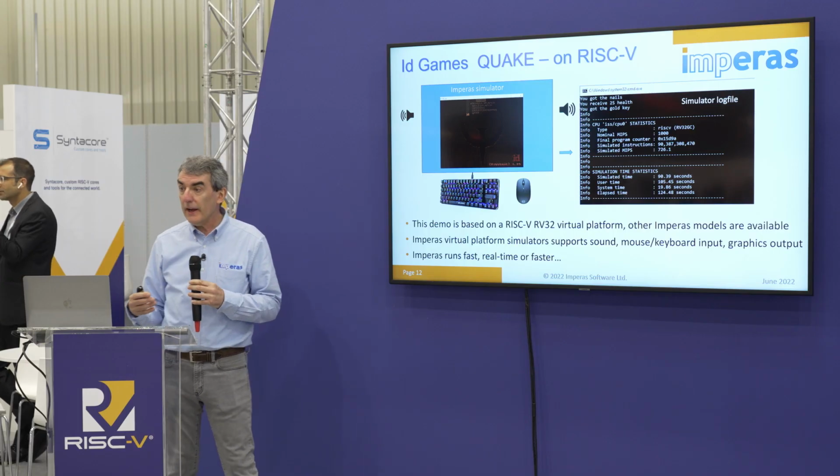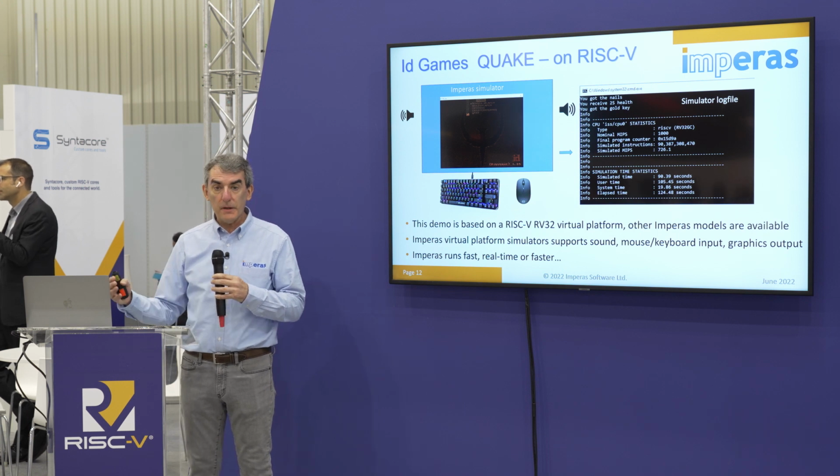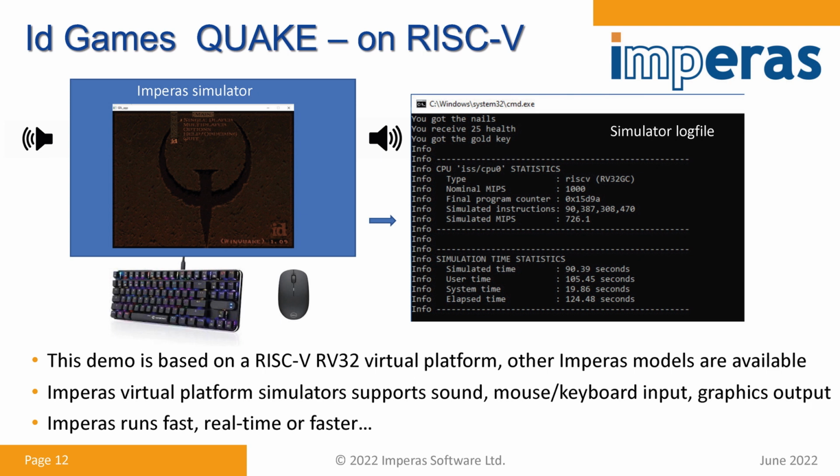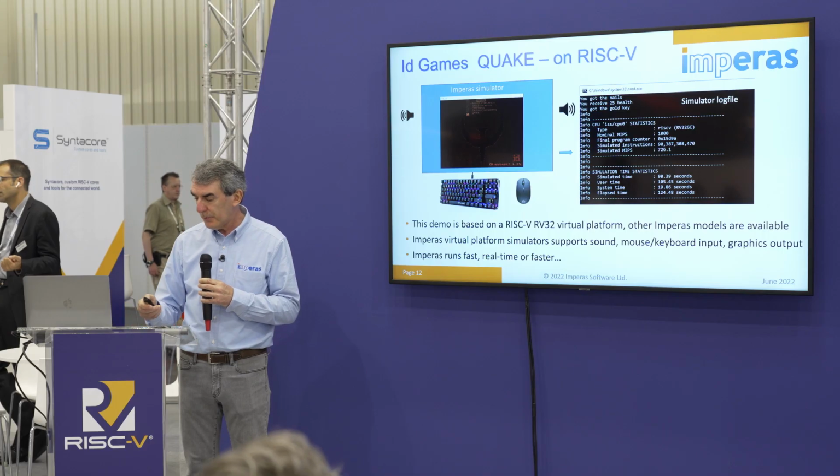Obviously here I only have one display. In a normal development environment, you would have multiple displays. So you would tune the simulator to output to one display while you're looking at the trace and the log files and the operation of your debug in another display. So this shows you some of the working environment you would set up around the debug analysis of a real software project.